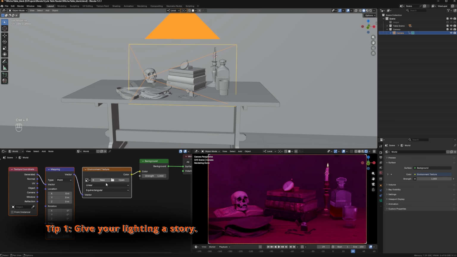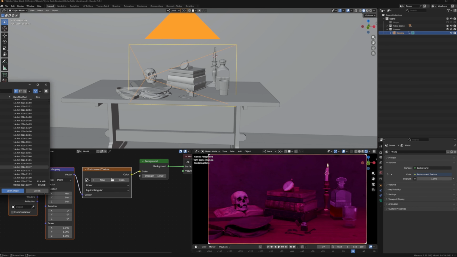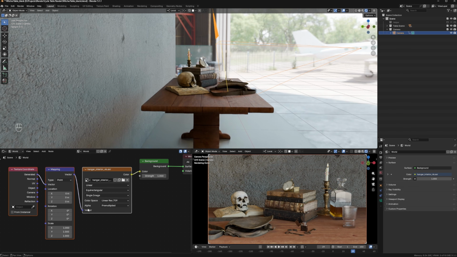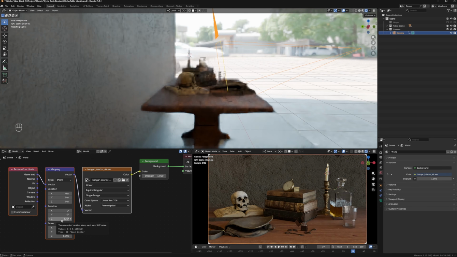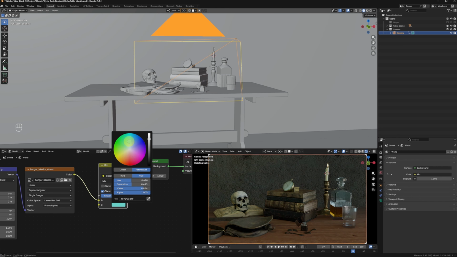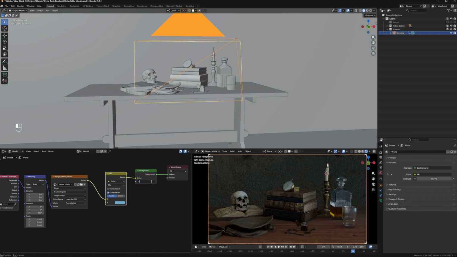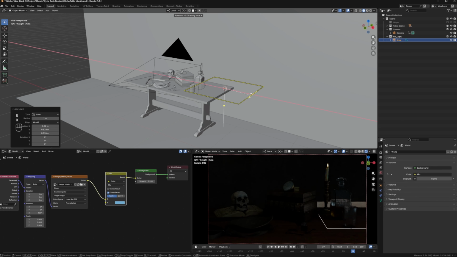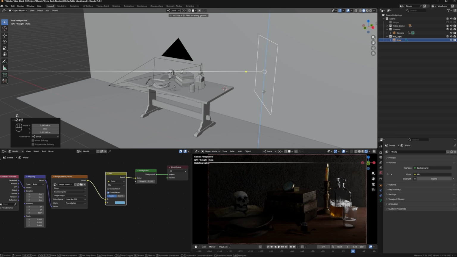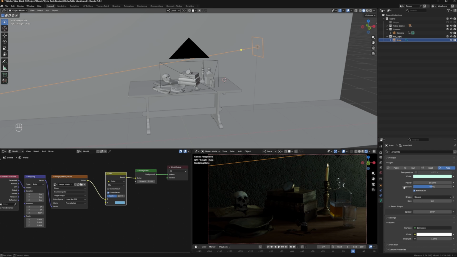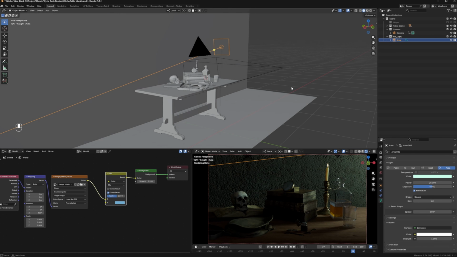Tip 1. Give your lighting a story. Every light in your scene should make sense. Ask yourself, where is this light coming from? What's the real-world source? In this scene, I'm imagining light coming through a doorway from another room. So I start with a low-intensity HDRI environment. This acts as my fill light. It gives me complex, realistic reflections across the glass right away. Then I add a practical light source to push those reflections even further. This is how cinematic lighting works. Every light has a motivation, a reason to exist in the frame.